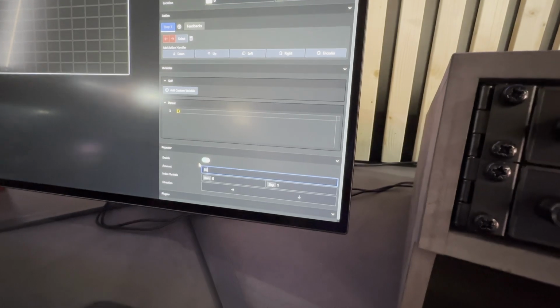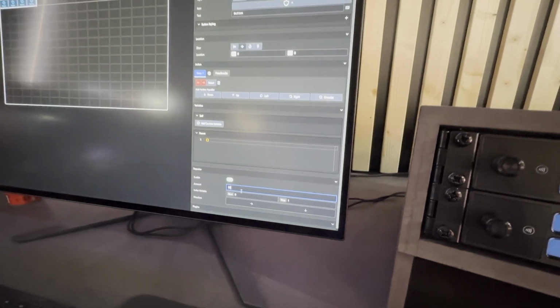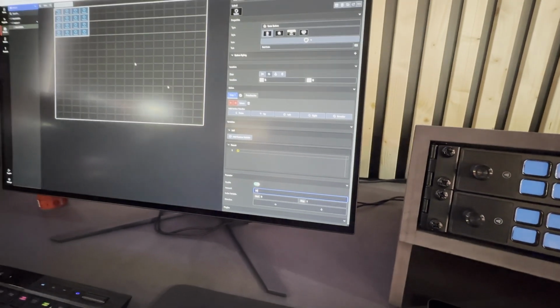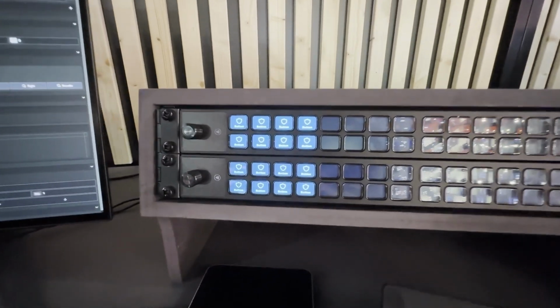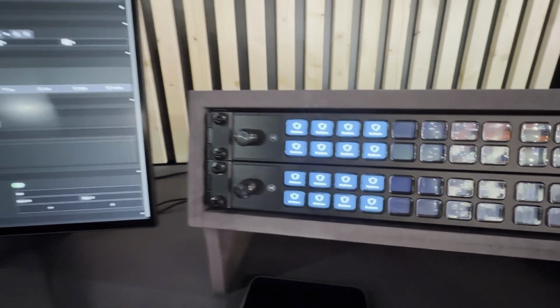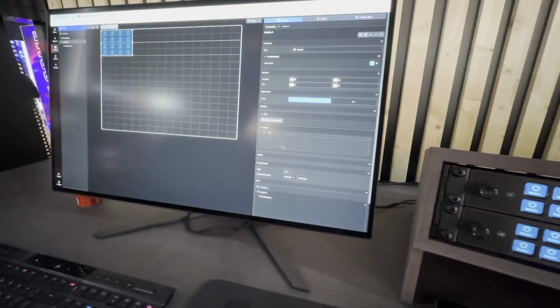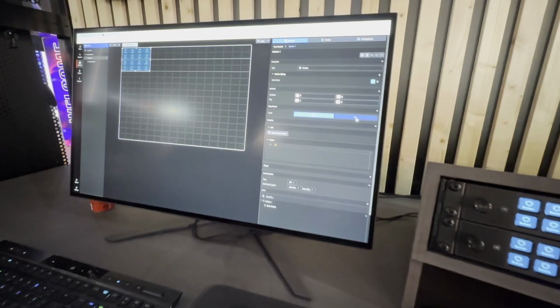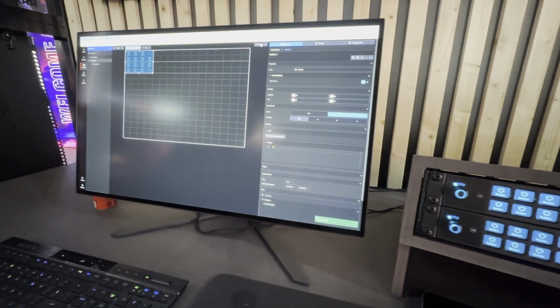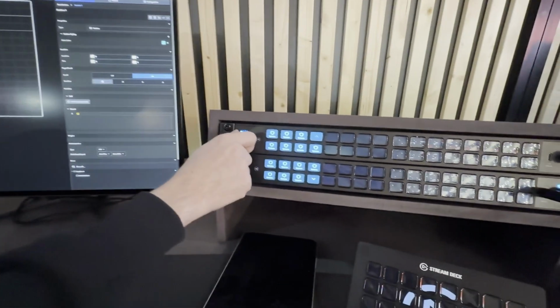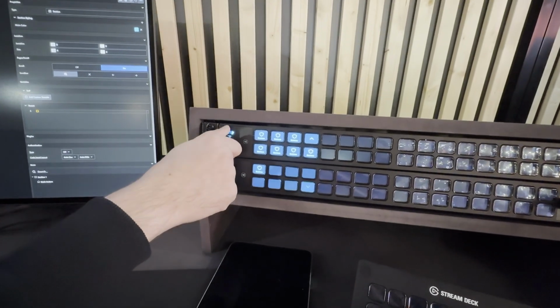Let's say you have 50 monitors you need to observe. Then we're going to hit apply. And over there, now we have our 50 monitors. However, that's not 50. So we're going to come over here and we're going to enable scroll. Once again, hit apply. And now we're going to be able to scroll through our mock 50 monitors here.